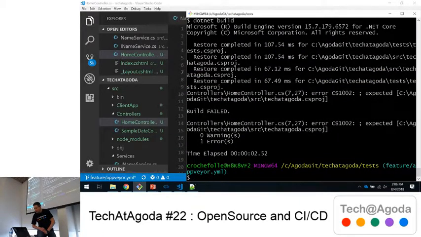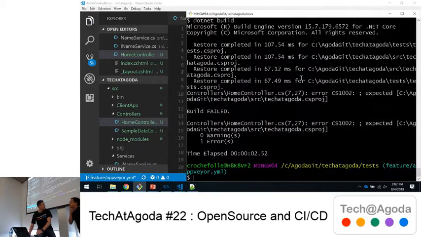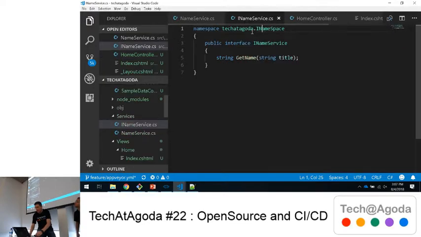Still not happy. Expected TechAtAgoda since approach. Oh, that's the older issue in the book, the semicolon. On which one? I didn't say this. Oh, okay, yeah, thank you.